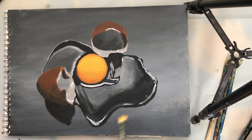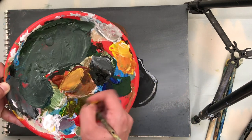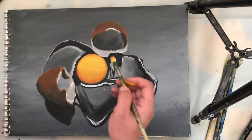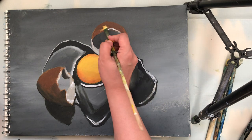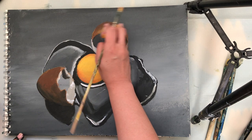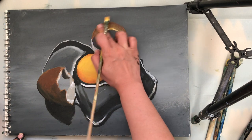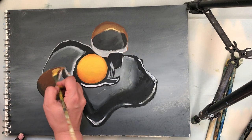Okay, like that. And now I'm gonna add more detailing. I'm not gonna wash my brush out anymore. I'm just gonna get my brown and white. Let's lighten. Okay, that's too light. I'm gonna add water. Just like that. And also here.